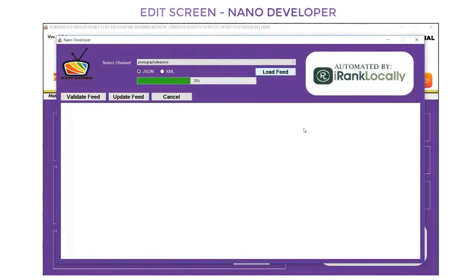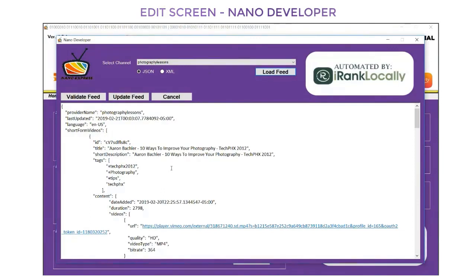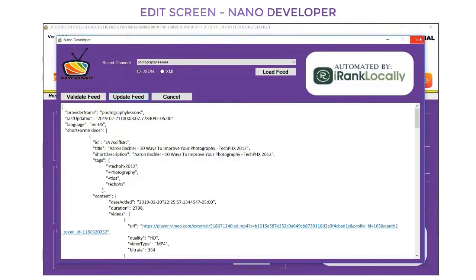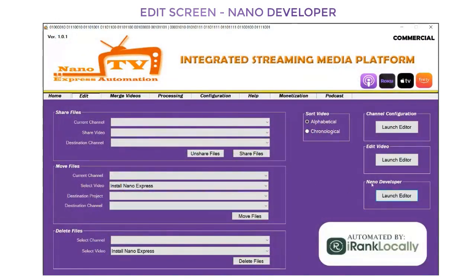But it does have a Roku feed, obviously. What's great about it is we do have a validate feature, but we've programmed it so that you cannot mess this up. So let's say, for example, I'm just going to backspace this comment out there. Say, yeah, this is exactly what I want. I'm going to update this feed, right? It's going to say, oh no, this is not valid. Try again, right? And so what I can do is just close it, and I can go back into it.